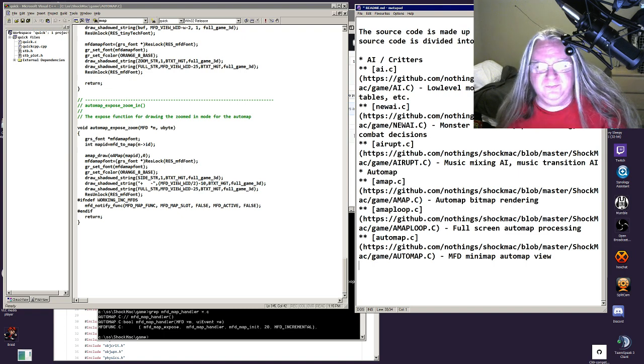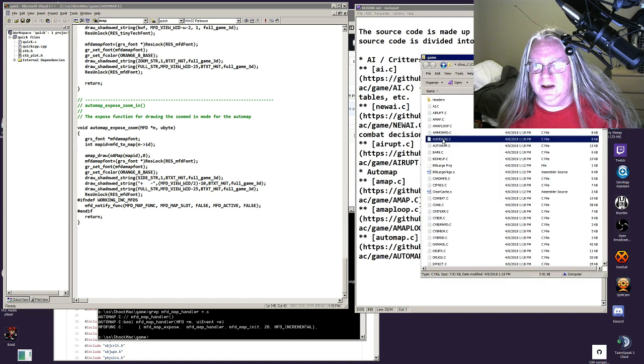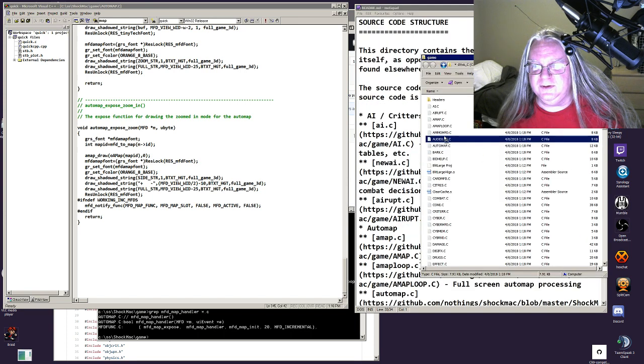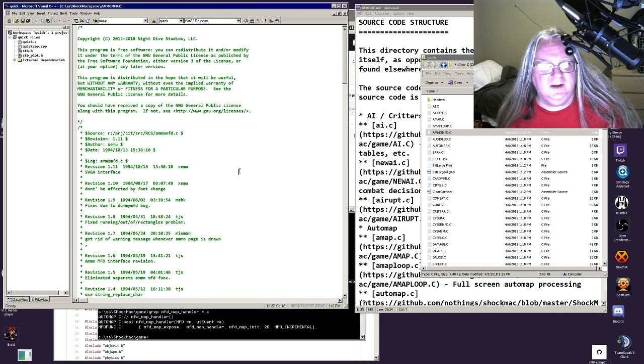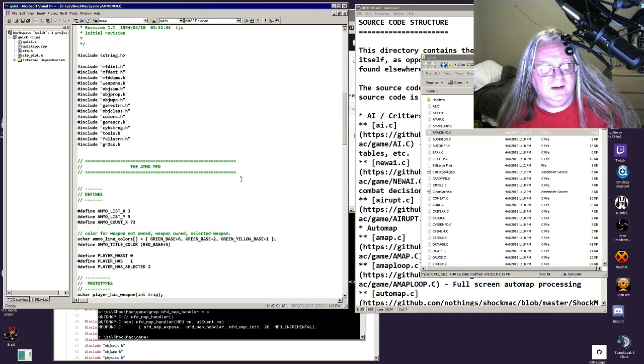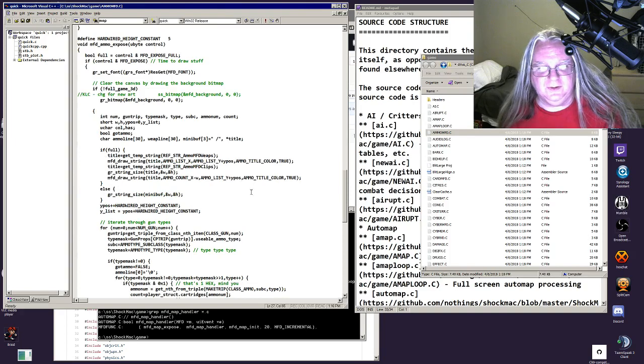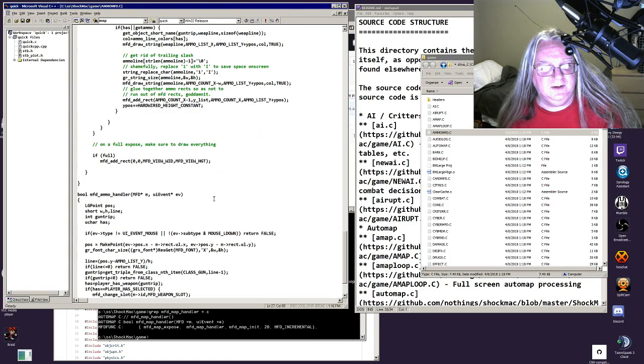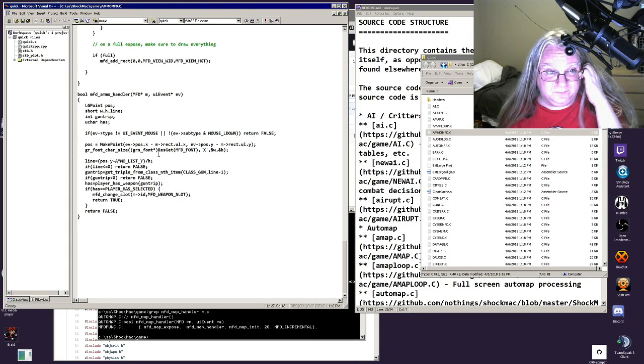But all right, so that's enough detail for this. So we skipped this. Oh, we skipped ammo MFD first. So that's just, you can see how much ammo you have. Handler is responsible for UI events, yeah.